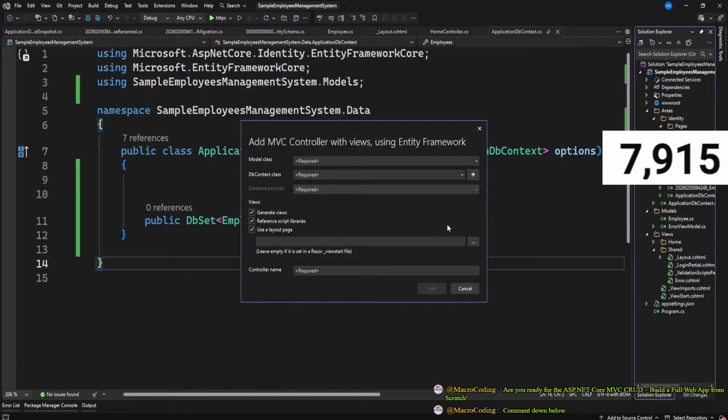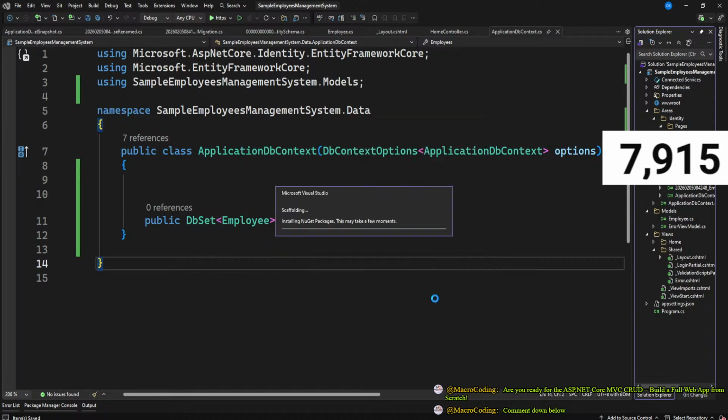When I click, I'll come here and say model. I'll choose employee. DB context is my application DB context. Then here I'll click employees, so it will give us the name of the controller. So we just add it, then it will generate the controller and all the views that we want.